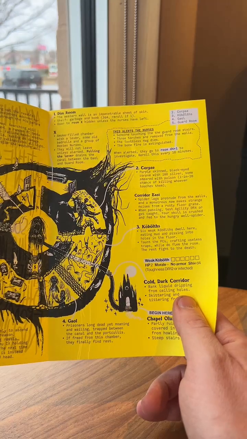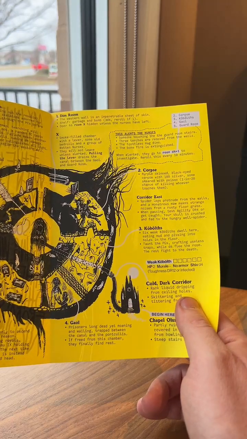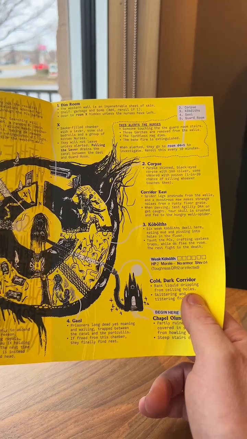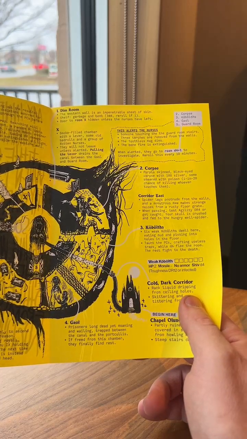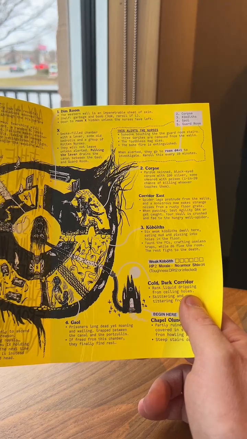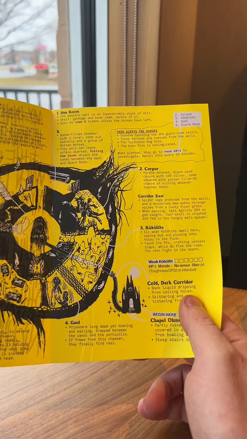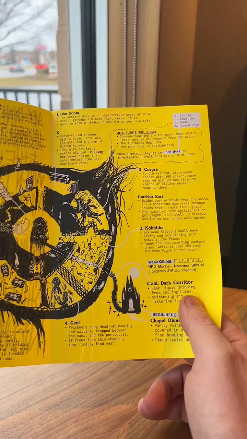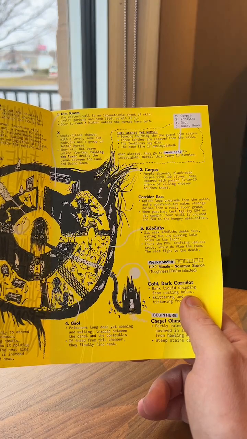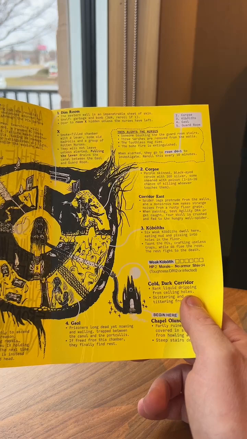Let's go ahead and act like we've gone through the corpse room. From there you can go to the dim room. Western wall is an impenetrable sheet of skin. Shelf garbage and bomb. 3d4 reroll if 1. Door 2, room X, hidden unless the nurses have left. X.